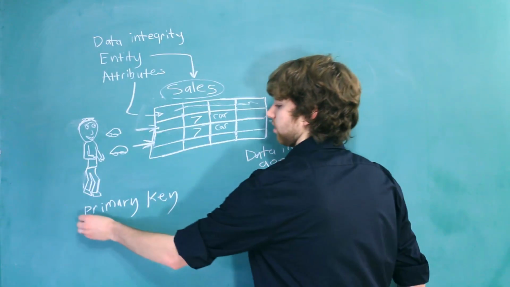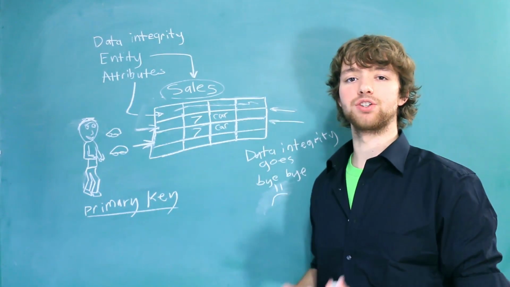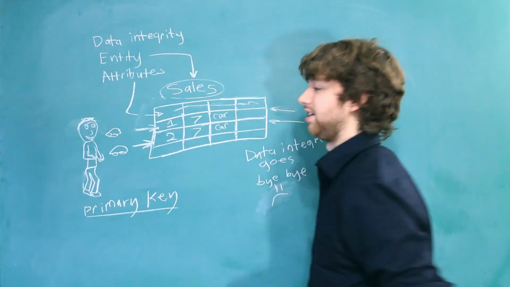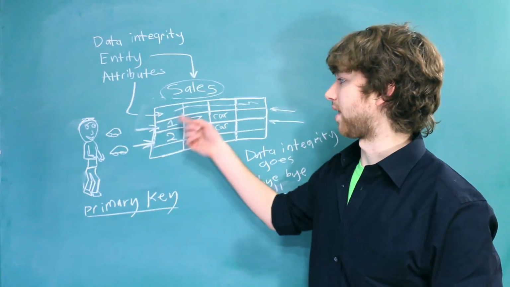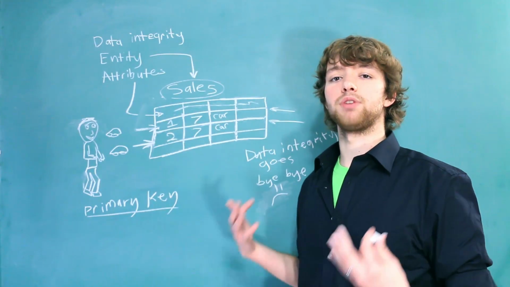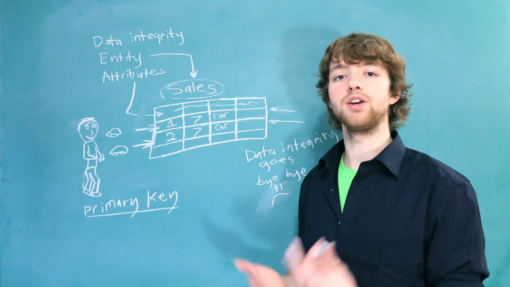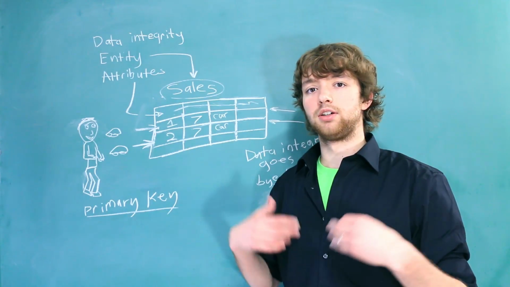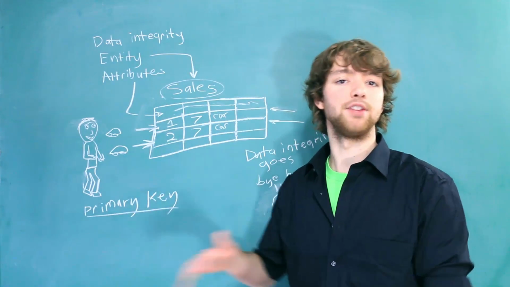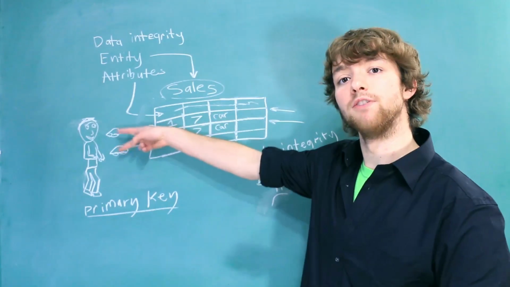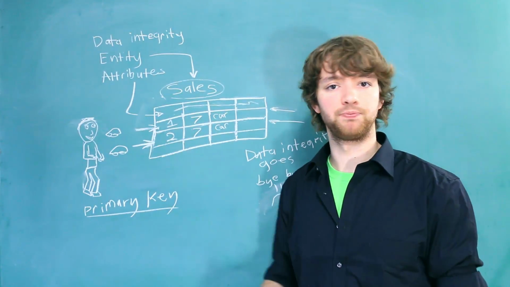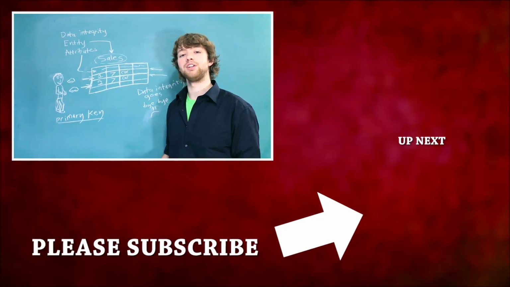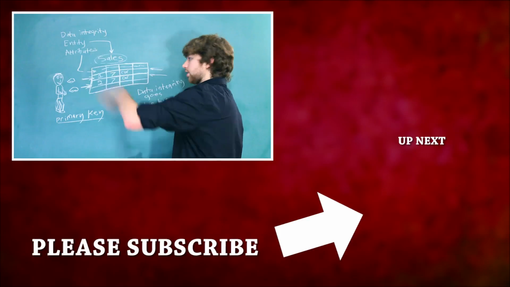So we need to introduce something known as a primary key. And this can distinguish different rows. So for example, we could give this an ID of 1 and this one an ID of 2. Or if you don't want to use just random numbers or IDs, you can find something that you can use in the real life to distinguish these things. For example, the cars might have some kind of item ID or something like that that you can use to distinguish, oh, these are two different cars, they just happen to be the same model. Now we're getting into a ton of detail that we don't need to go into right now. That's because the focus of this video is database terms, not how to design a whole database.